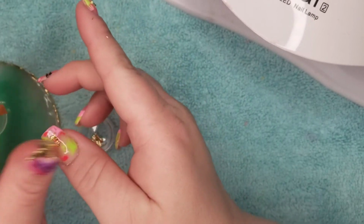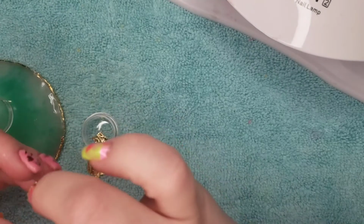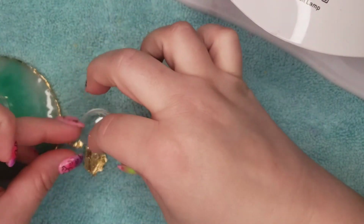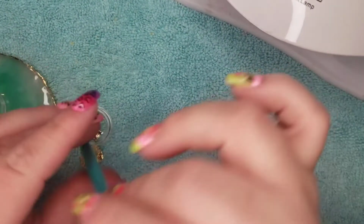And then after I get all of that on, I will take the Young Nails Manicure top coat and do a layer of that and cure that in the lamp for a full minute. Take some rubbing alcohol and a lint-free wipe and clean them off. Slap on some cuticle oil and you're done.